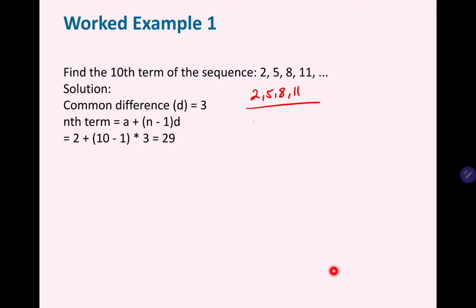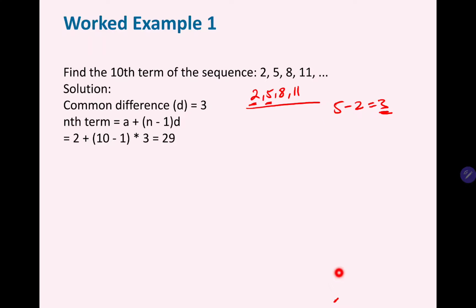So if the first term in this sequence is 2 and the next term is 5, the difference between 5 and 2 is the constant we are talking about. That is what determines whether it is an arithmetic sequence or a geometric sequence, the way we derive the next term. So for arithmetic sequence, we say that it is derived by adding a constant number to the preceding term. So to know the number that has been added here, we can easily say 5 minus 2, and that equals 3.